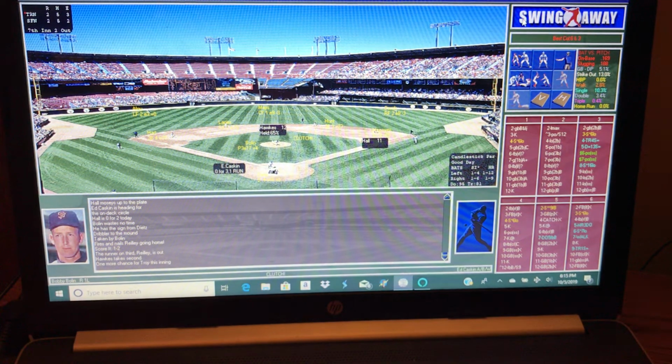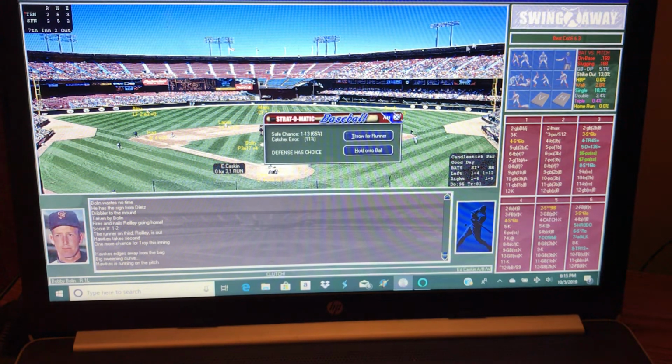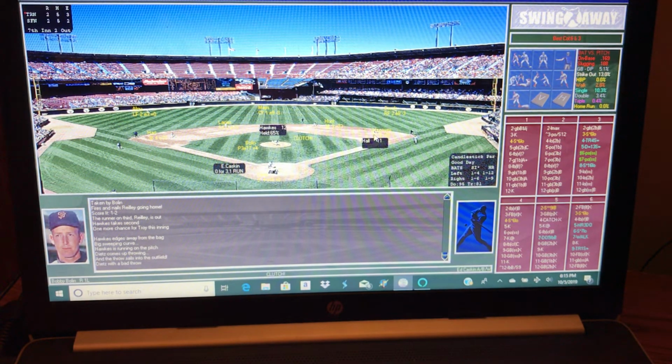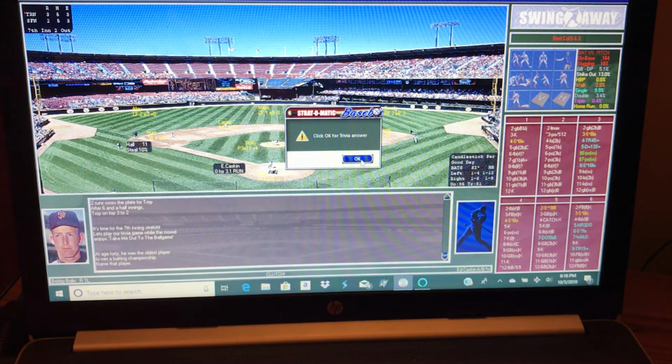And, well, he got the runner at home still. So there's 2 out with Kaskin up. And we're going to throw for the runner again. No, it backfired on us again. All right, Kaskin's up, and now they're ahead 3-2 with 2 outs in the 7th. And there's a strikeout. So Troy takes the lead on some poor fielding and bad pitching by Bobby Boland.